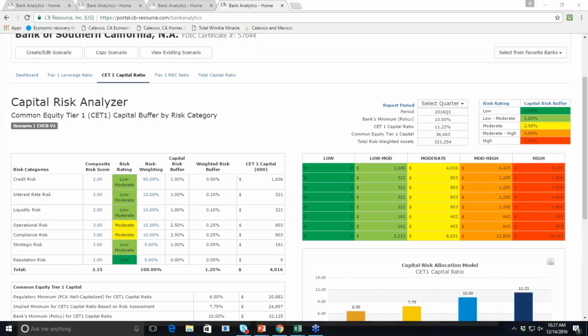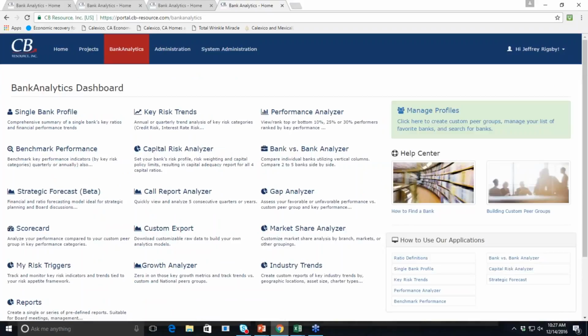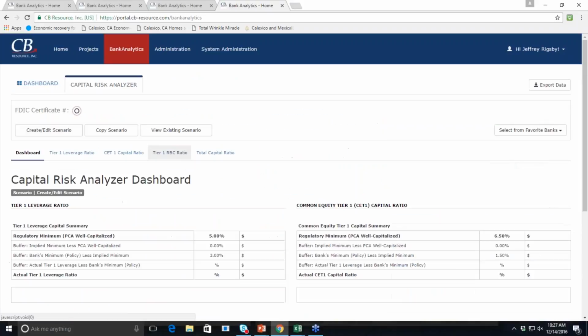I will tell you, if I had to bet as far as where it is in the project timeline, it's probably Q2 of next year before we'll see that live. Great question, though. Thank you for bringing that up. We are highly sensitive to it. And of course, for those of you that are SNL users, and we do have members that are SNL users, obviously a key strength of their system is you can toggle back and forth between bank or bank holding company data. And we are pushing in that category.